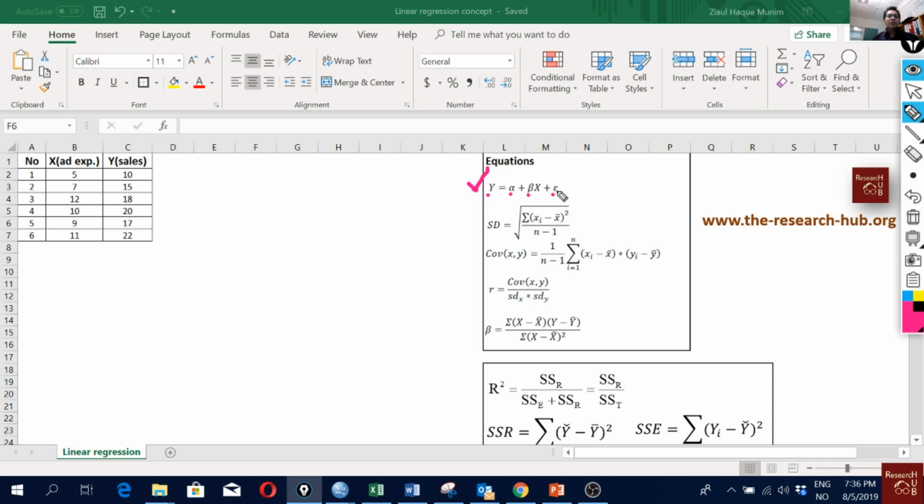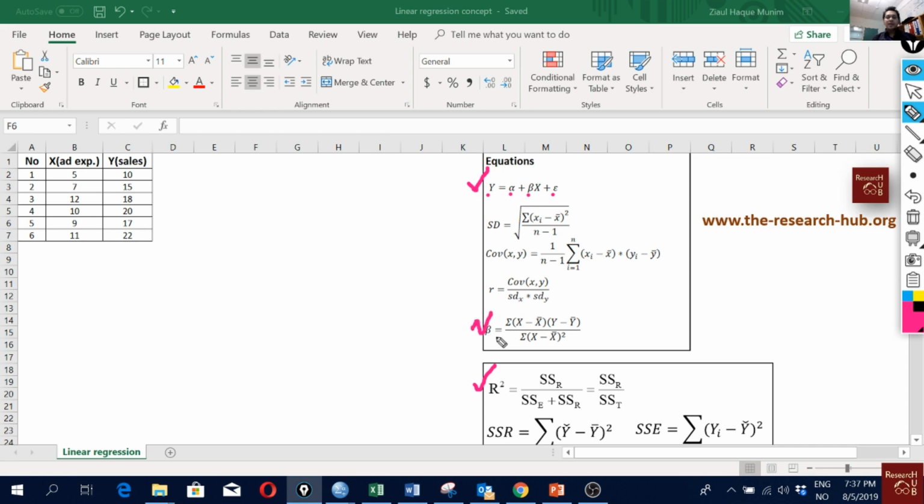What we are actually trying to do is explain all the values of y with the values of x, and we know that we cannot explain them exactly 100%, but that's what we want to see, how much we can explain them. Normally the percentage explanation that we get is from the R square at the end of the regression. To do the regression estimation, we will need these values: alpha, beta, and some error term also, but error is not very important at the moment, mostly alpha and beta.